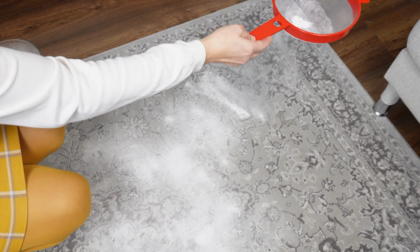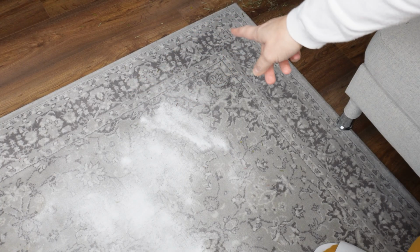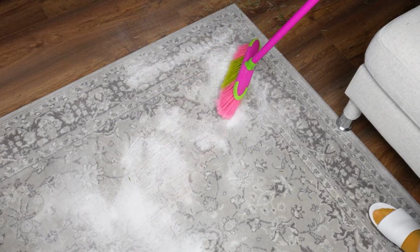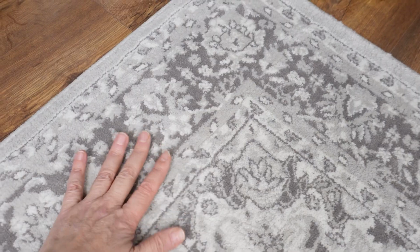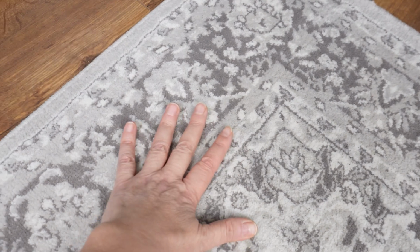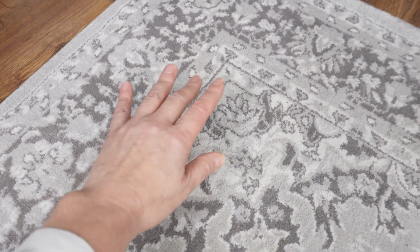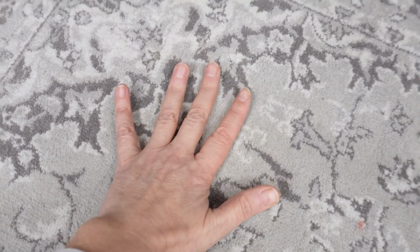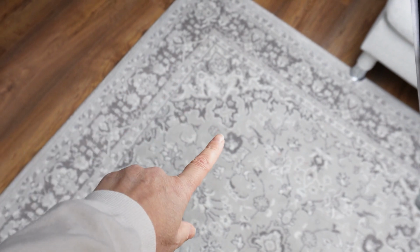Just sprinkle it over the carpet. It's good to distribute it evenly, so you can use a sieve if you want. Then spread it across the entire carpet with a clean broom or brush. The magic ingredient here is baking soda. It will not only eliminate the bad smell and various organisms that may have settled in, but also refresh the colors and clean away minor stains. How do you clean your carpet?